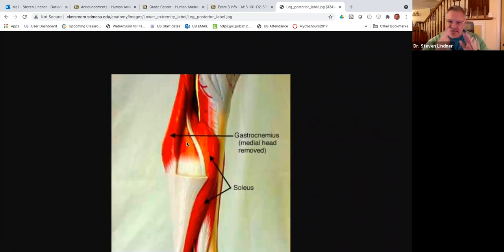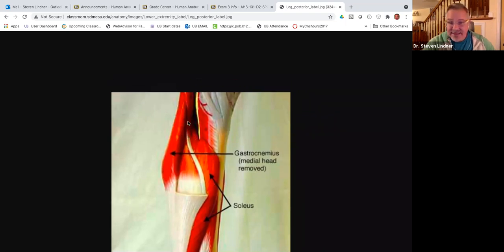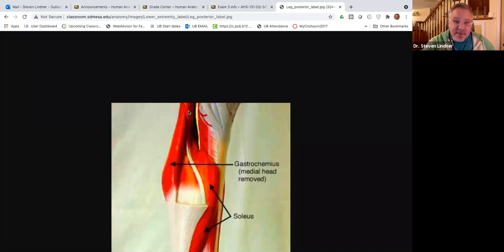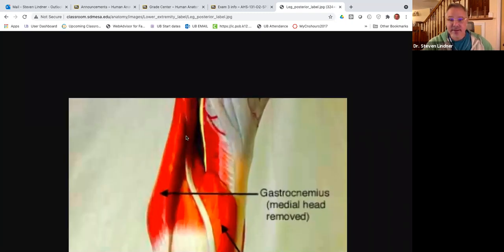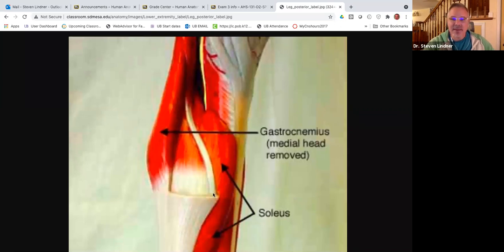So you can see the orientation of what lies deep to it, which is the soleus. So you have the gastrocnemius, you have the soleus. Now this tendon here, you can see a little bit of the belly here, right? Here's the delineation. This little line is separating this from this. So the lateral head of the gastroc, this is called the plantaris. This tendon is called the plantaris.